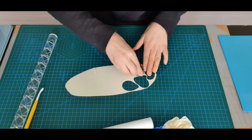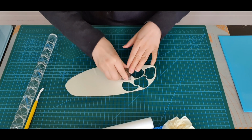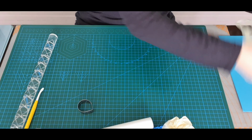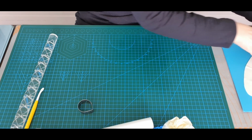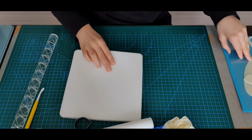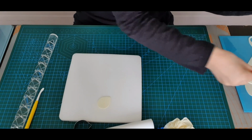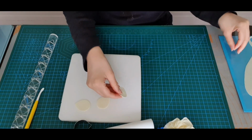So I'm going to cut around 7 to 8. The petals of the outside layers depend on the size of the bud you are using, and any extra paste you have, just pop it in your storage board. So once you've done that, just grab a petal. If it's a little bit tacky, just let it air dry.